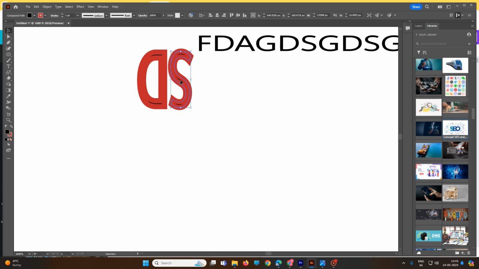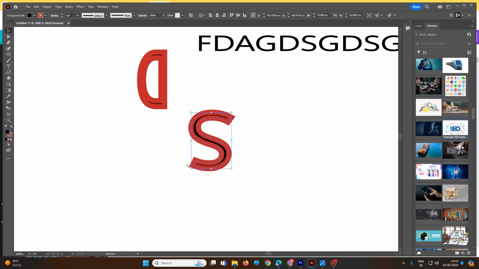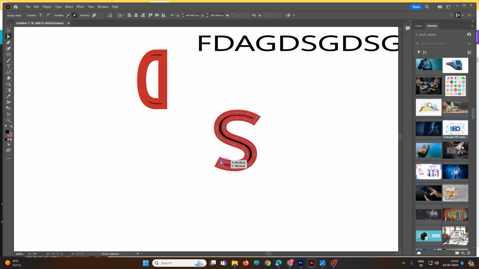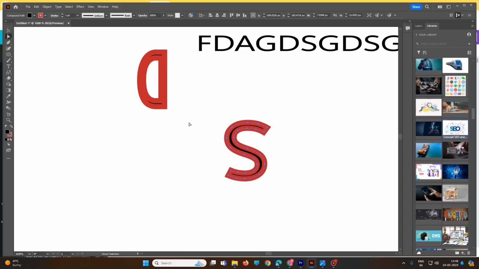Or if you want to rotate this thing, just click everything and rotate it. You can edit also, like that, but you have to ungroup this first. You can rotate this, like that.